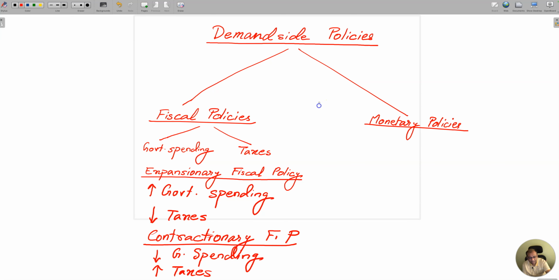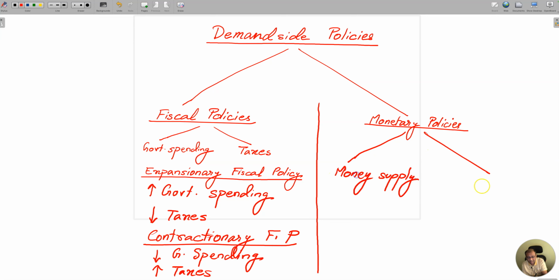Now we would be looking at the monetary policy perspective. As I did tell you, fiscal policy is of course a method to either increase the aggregate demand or reduce inflation, but monetary policy is very often implemented compared to fiscal policy because of how fast it is implementable and at the end of the day gives the results in a much shorter period of time compared to fiscal policy. So what are the two instruments of monetary policy? The two instruments of monetary policy are money supply and interest rates.